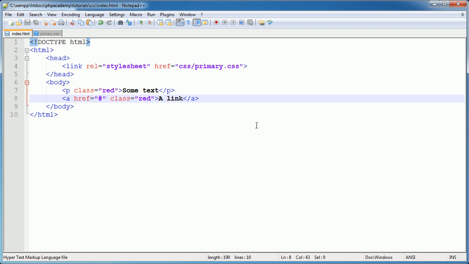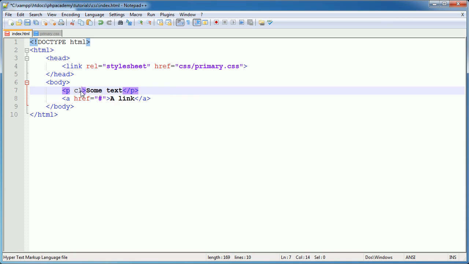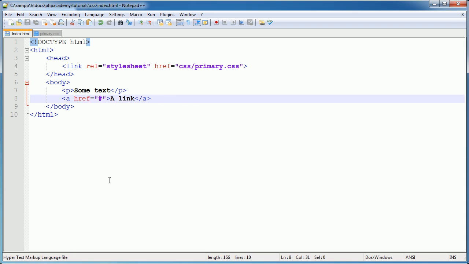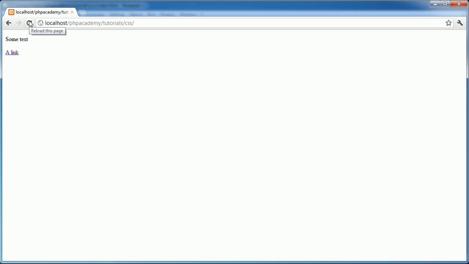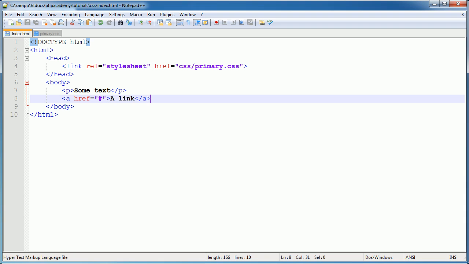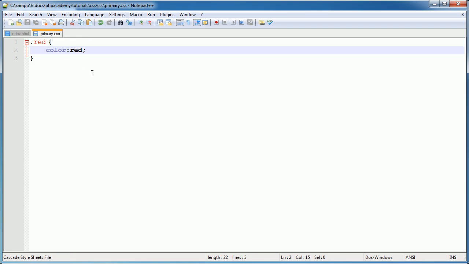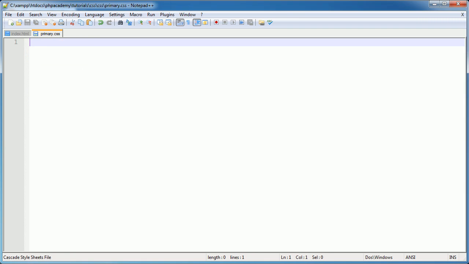We might not, we might want to create more specific selectors. Let's go ahead and get rid of these class additions here. Now obviously when we refresh, everything returns to how it was before. I want to go ahead and select all paragraph elements and all A elements, and I want to turn them red. Unusual that you'd want to do this, but we're just looking at examples here.